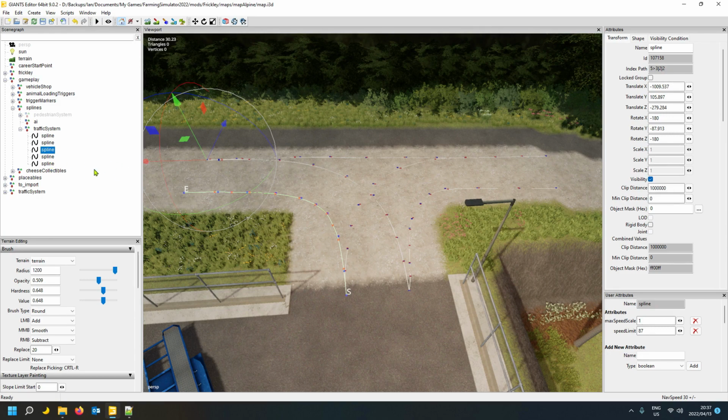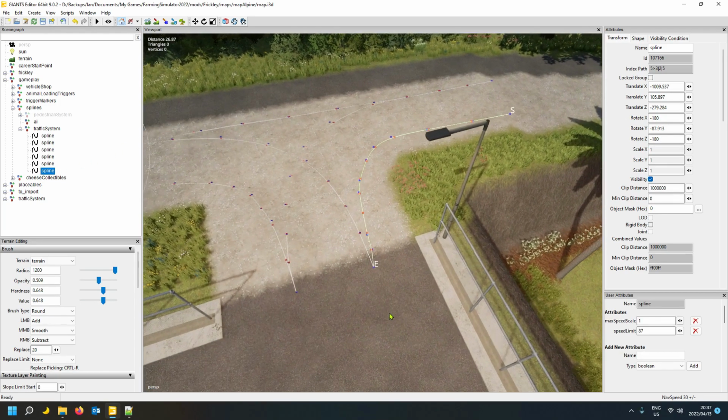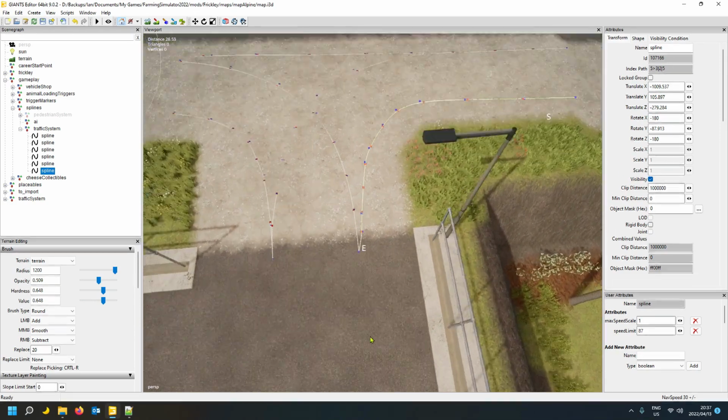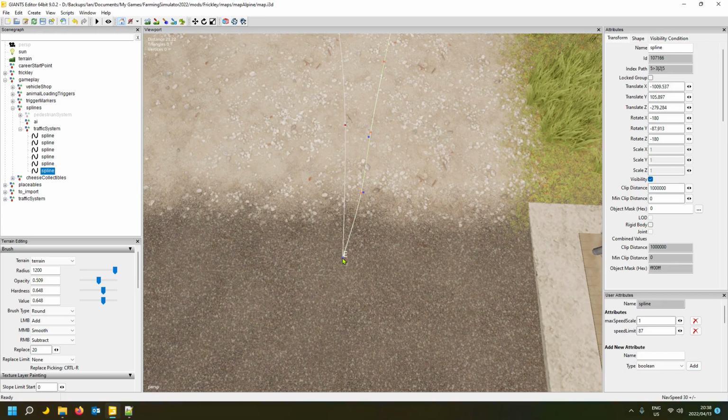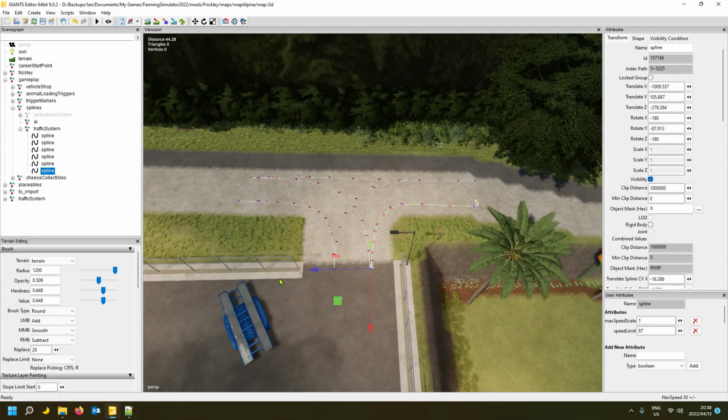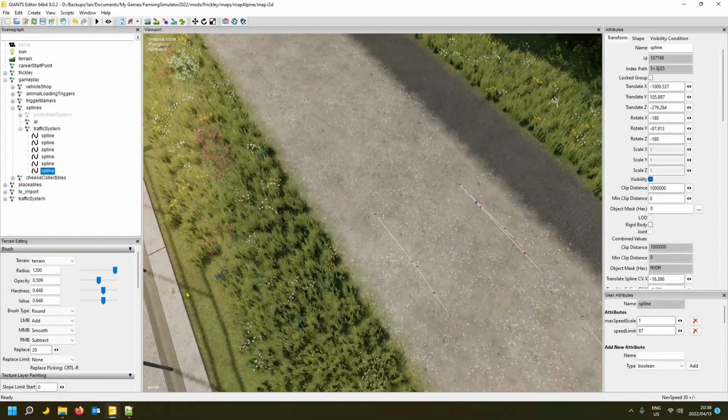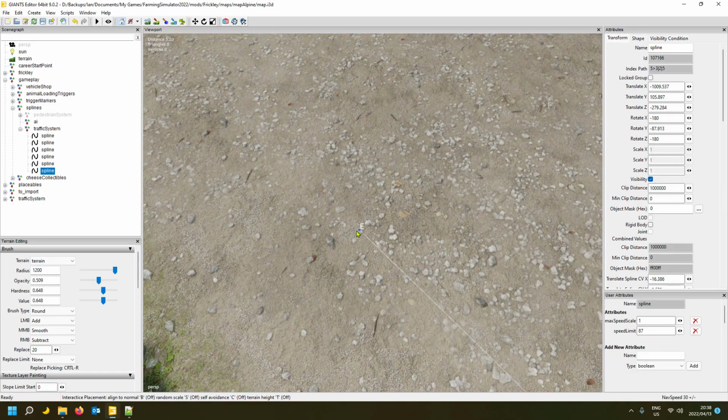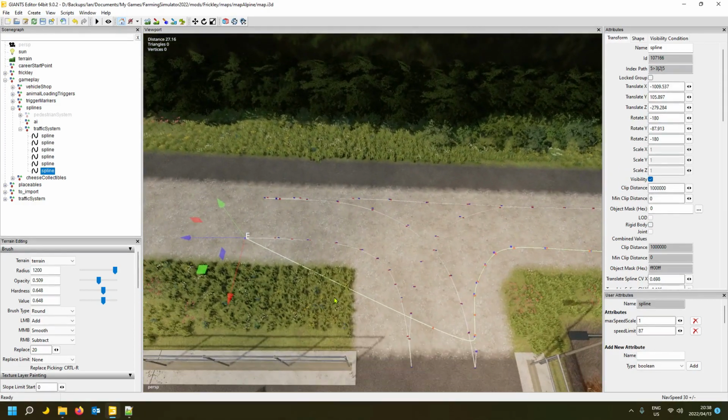Oh my word. Alright, so spline start end, spline start end. So I'll duplicate this one, Control D, because we need the straight one coming from that way here again. I thought I'm finished. 1, 2, 3, 4, 5. Yeah, Control D. Oh my word. Did it now make it? There you go. So we want to go to the start, to the end, sorry. End. And drop it on the other end. Control B. There we go.